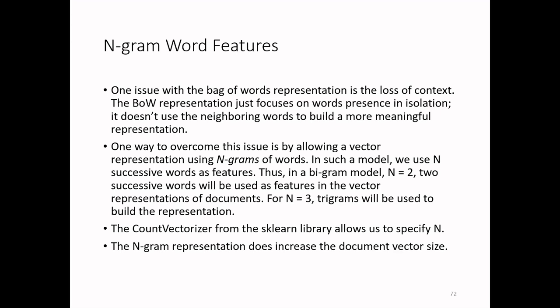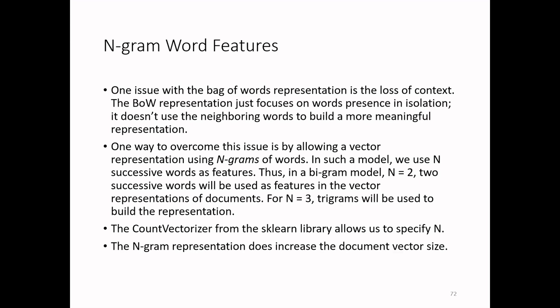Sometimes people like to pick what we call n-gram word features. That is, instead of representing a document as a vector where each component of the vector represents a word, sometimes people find it more useful if each component of the vector represents an n-gram.